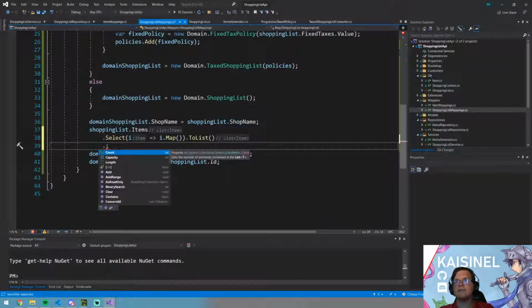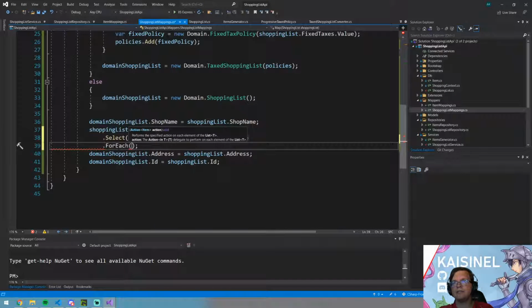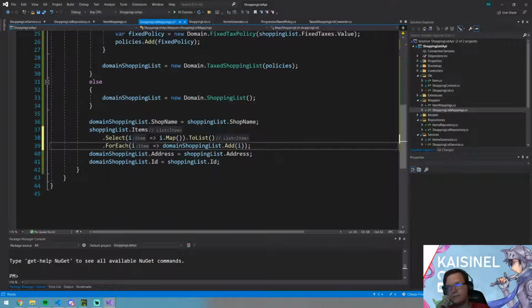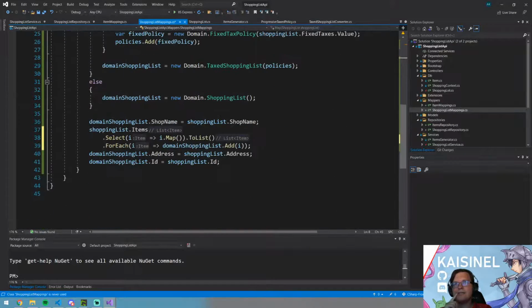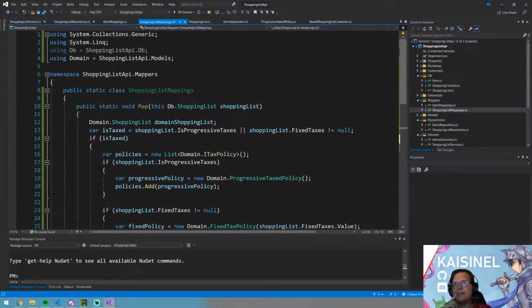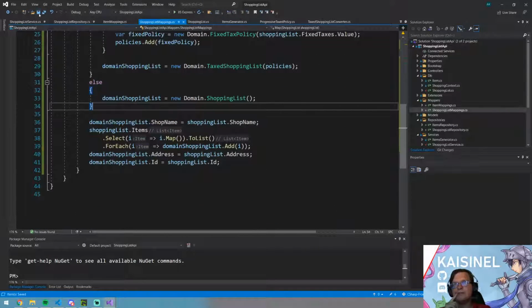Cool. And do a for each, which goes to our domain shopping list and adds the new item, the domain item. That's mapping of shopping list from one shopping list to another, and that's mapping from one item to another.